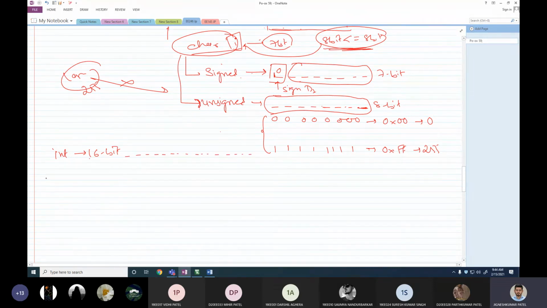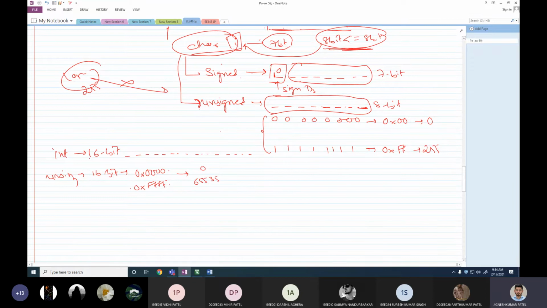So your number, if it's an unsigned number, can be a 16-bit long number. The number range will start from 0x0000 in terms of hexadecimal up to 0xFFFF in hexadecimal. This is the max range. And if you discuss it in decimal, it starts with 0 and goes up to 65535.